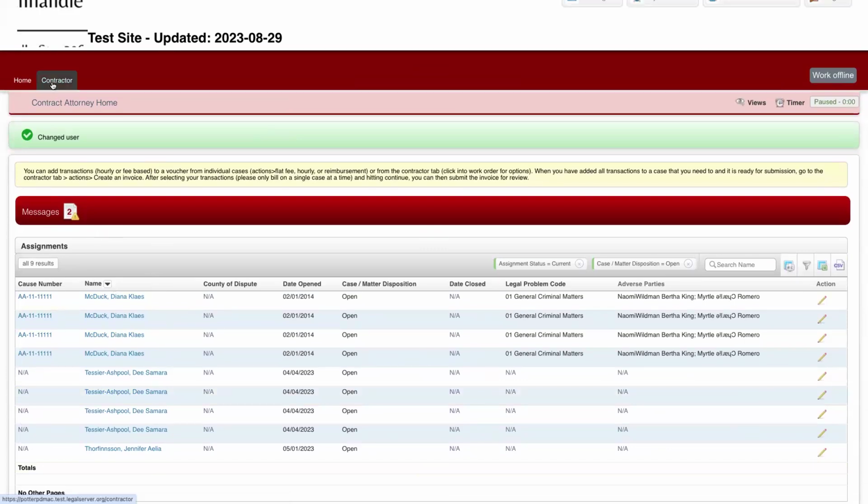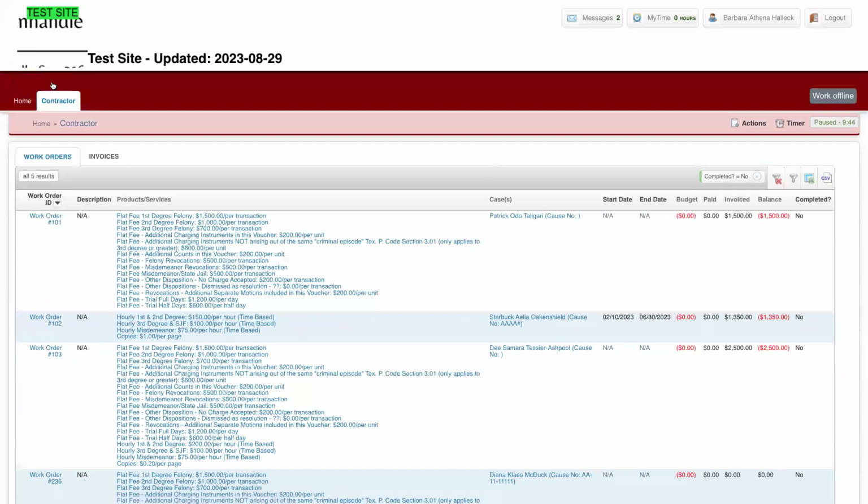And some groups may decide to just give their contractors this contractor tab, either in addition to the home screen or by itself. So if a contractor logs in, they're going to see the contractor tab, they're going to see their work orders. So remember, we just created a work order for Barbara. So she should see the work order here.